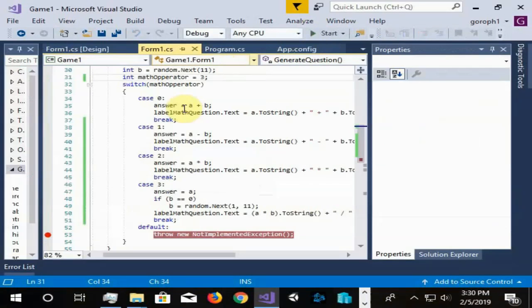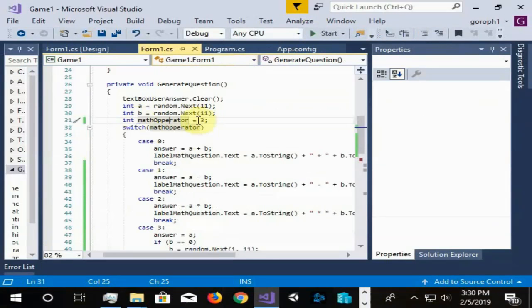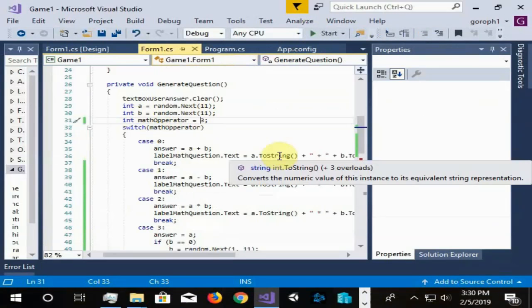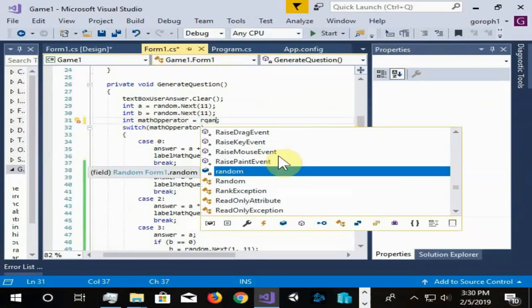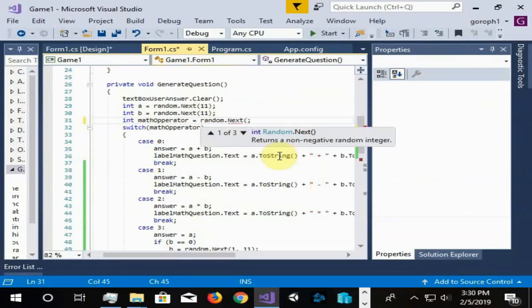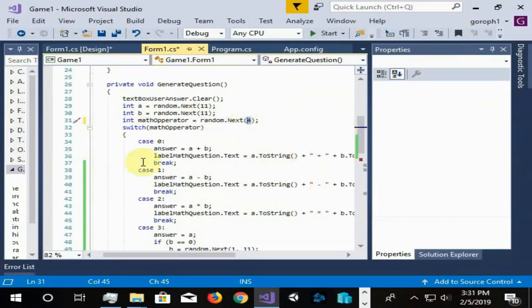It looks good. Now what we want is this math operator right here to be a random number. So again, we're going to put random.next. Now if you remember correctly, putting 4 right here yields the numbers 0, 1, 2, and 3.